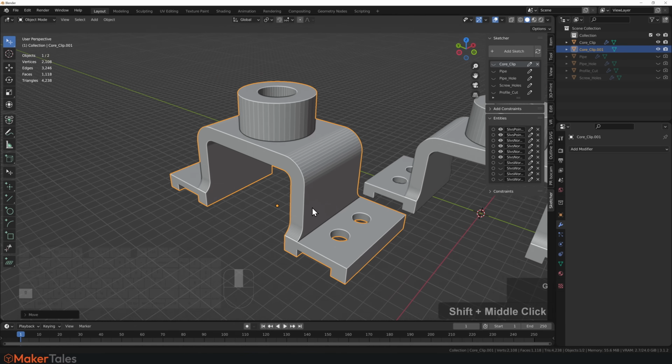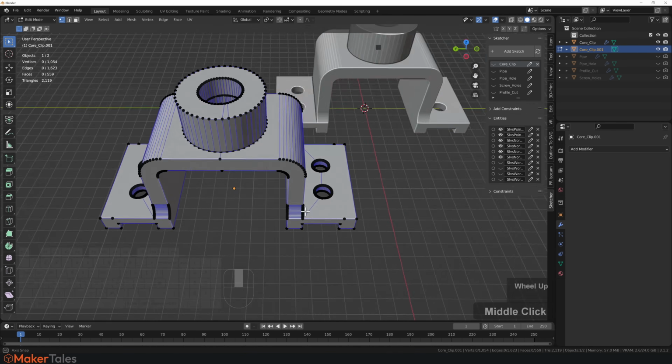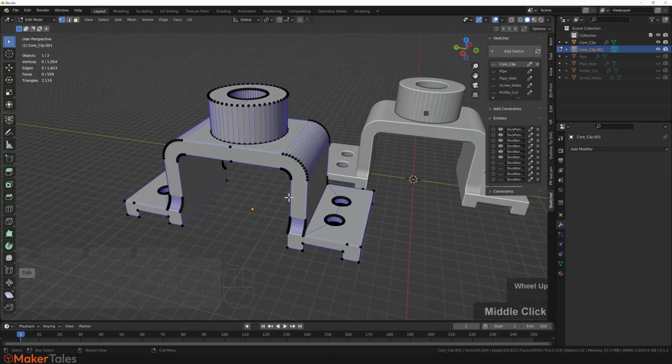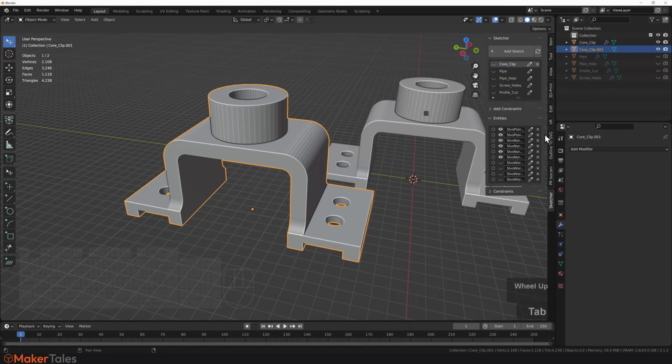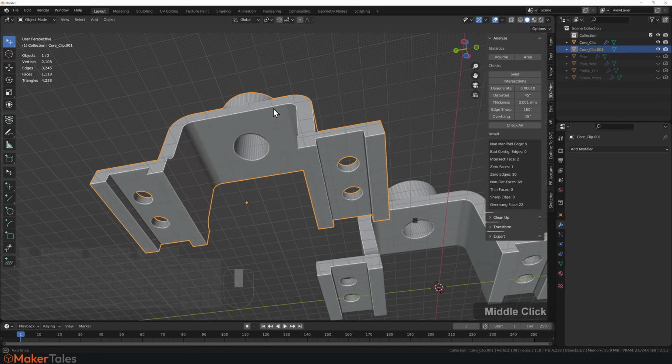Just very quickly, let's give it a little mesh look. So I'll press Tab to take a look at it in edit mode. That is looking beautifully clean. That is exactly what I'm wanting. Let's just give it another 3D print check as well. Why not? So it checks all of this is pretty much perfect. We have a couple of intersecting faces. It says some non-manifold, which I'm not entirely sure where that is.